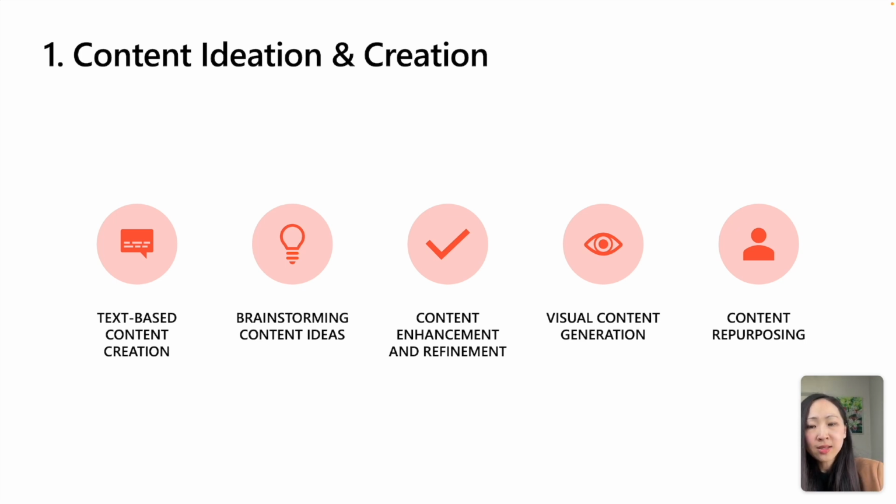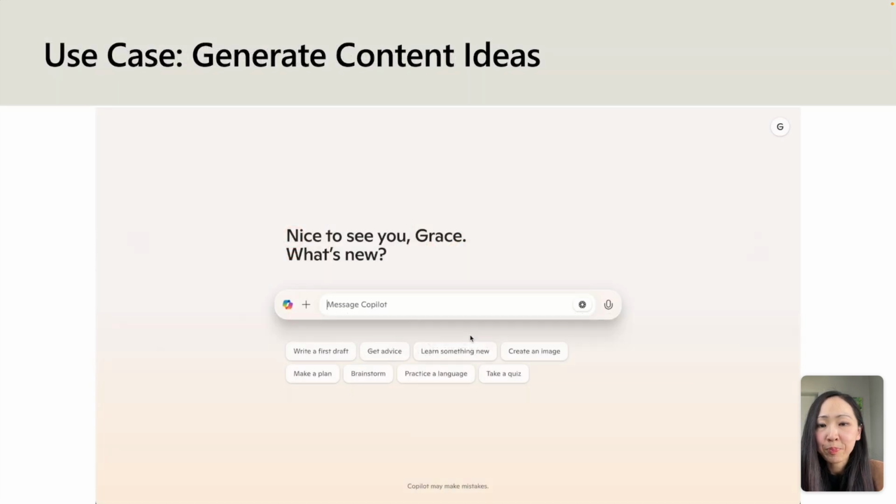And not just text-based, we also mentioned visual content. You can just ask it to create images, remove or replace the background, or swap the backgrounds. There are a lot of creative use cases you can think about. And then another big piece is content repurposing. So how we can adapt different content into different formats, because as marketers, we need to manage different platforms. So we can also use it to repurpose content and adapt to different specific platforms.